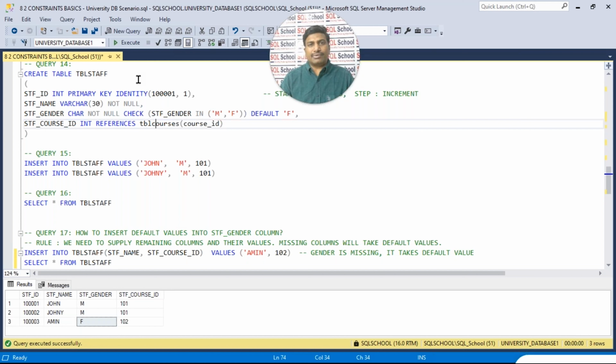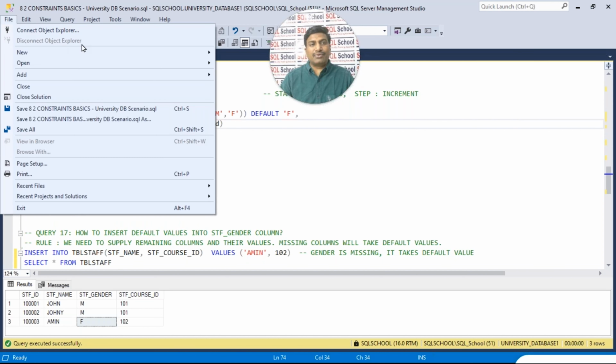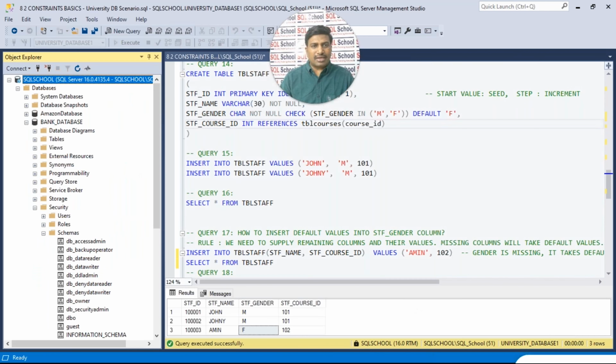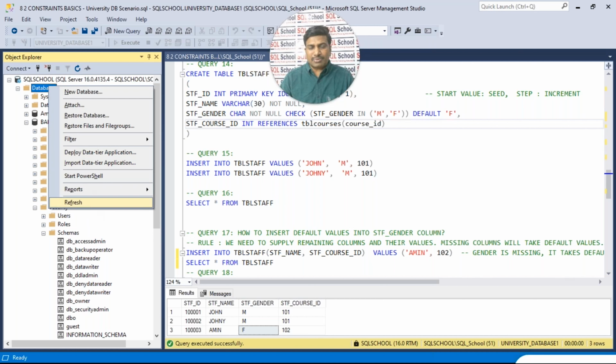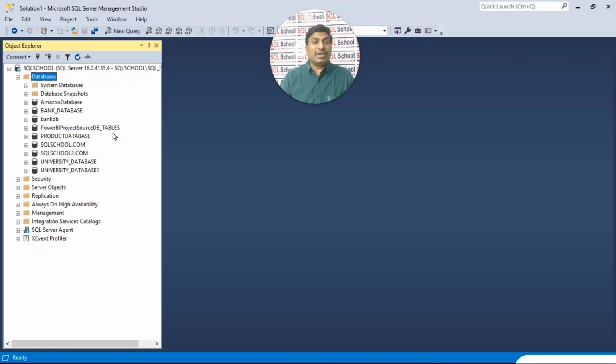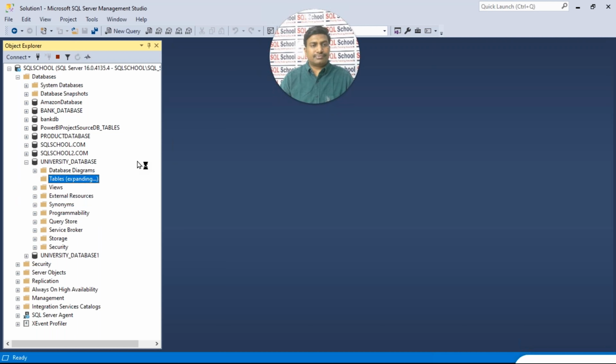Now let's take a scenario. You joined a project and someone gave you access to the database on day 1. Someone means your SME, subject matter expert, or lead or manager. They gave you access to the database. And we know how to verify the tables, right? Right click, refresh, last week basics. Go to database and we see the tables.